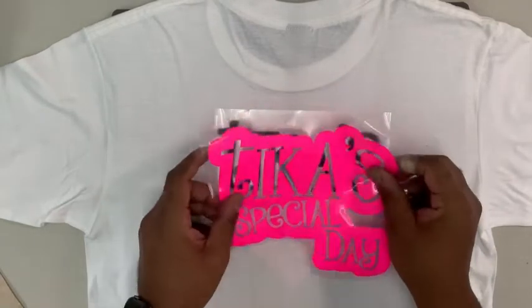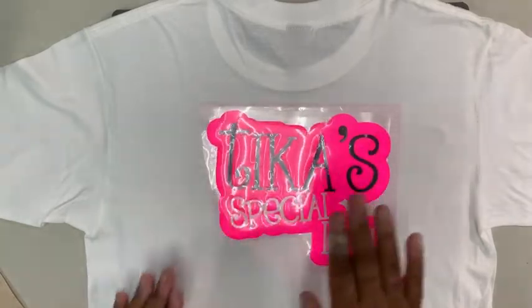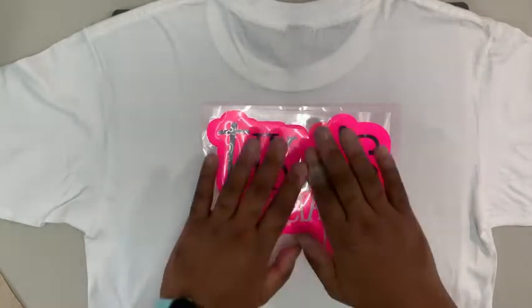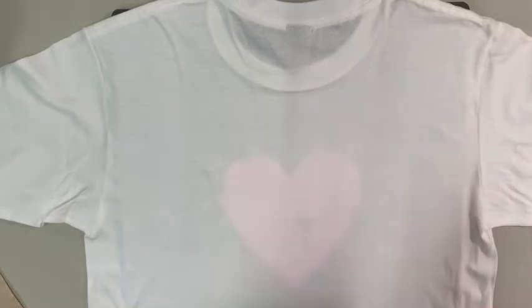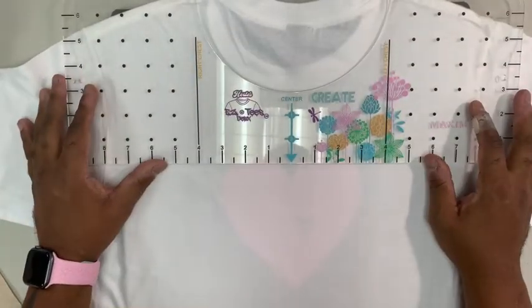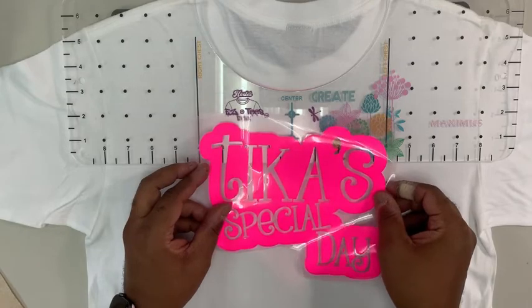Then we line up our pink to actually overlay onto the black to fully cover it. How we did it to make it work is that the black is a little bit bigger than the pink, so a little bit of the pink is actually going to be on top of the black, but all the black is on the shirt and most of the pink will be on the shirt. Only a tiny sliver of the pink that goes around the lines won't be on the shirt — which is basically what we're calling a reverse knockout. The key is to get the first black layer exactly where we want it, so we take our Easy T Maximus, line it up with the dots, and lay on the big graphic to see where it fits.